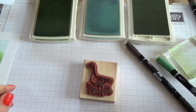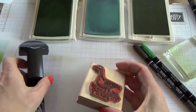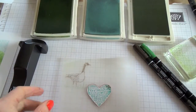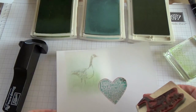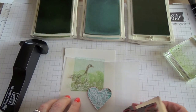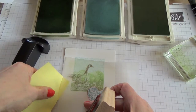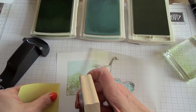Now I want to position this goose quite accurately onto my background, so I'm going to get a Stampamajig and stamp my goose onto it. I've inked up the goose again and now I want to position it so that the grass remains inside the background. You can see a little bit has gone off to the side, so I'm just going to tuck in a post-it note to make sure that just my goose comes out over the side and not the grass.